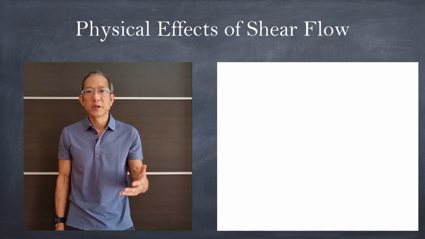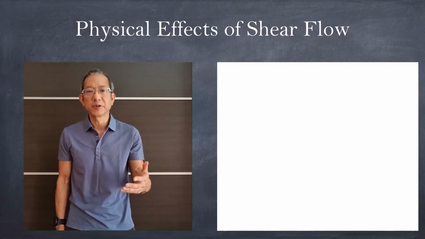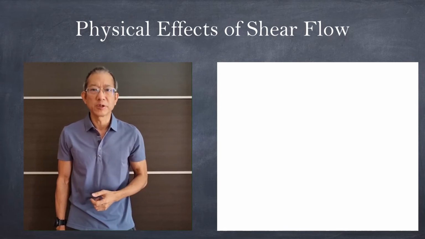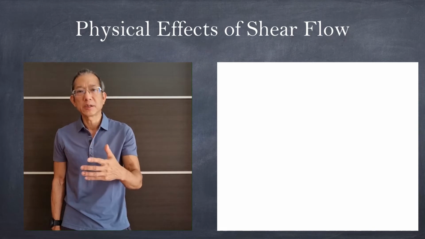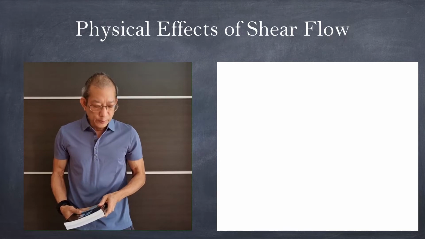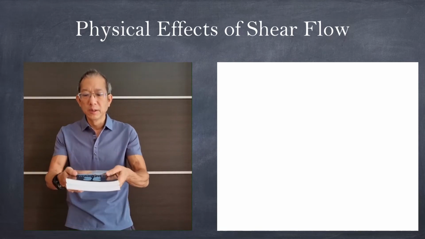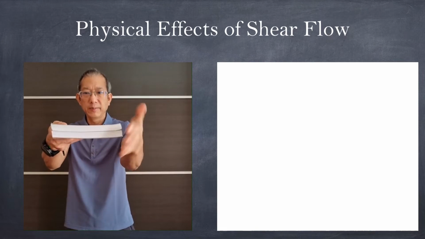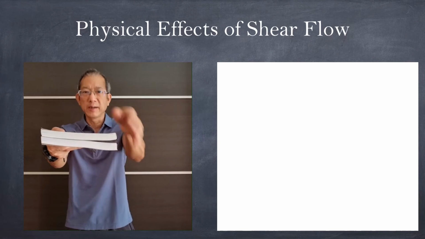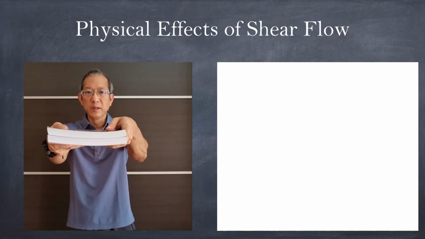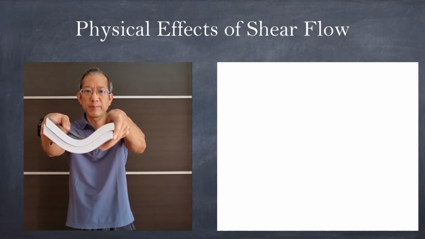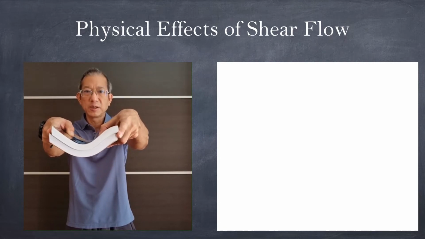Last time we already discussed the transverse shear stress, proved according to its relationship with the longitudinal shear stress. However, we haven't actually discussed the effect of the longitudinal shear stress itself. I want to demonstrate here by using these two books. These two books are in fact the same width, so this edge and this edge are at the same level. But once I bend them, you will notice there is a certain gap between the two books, to see the edge here, right?